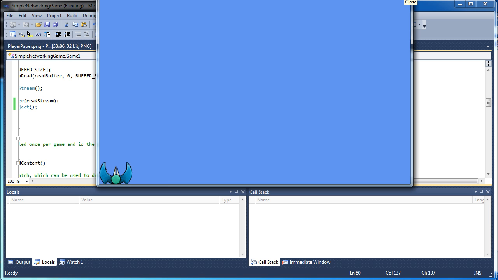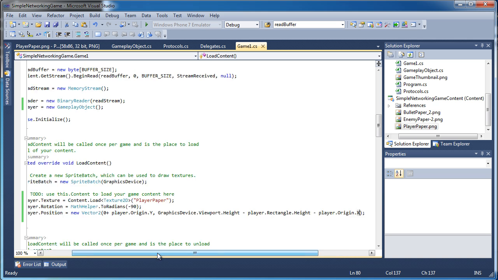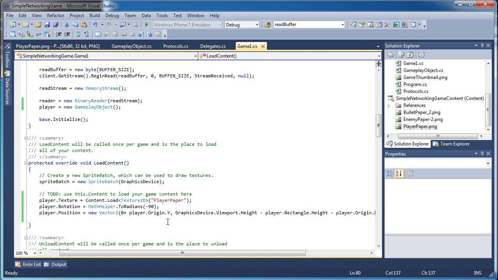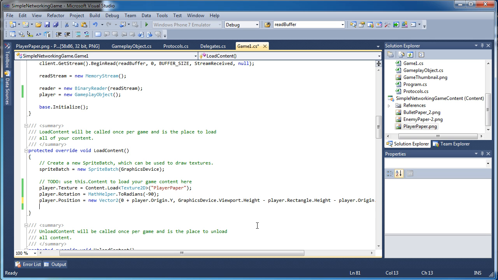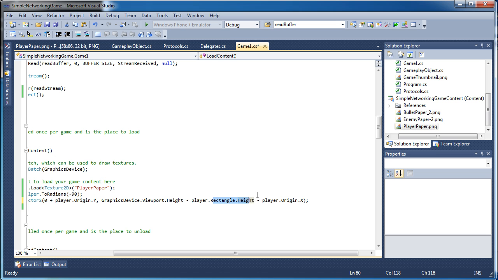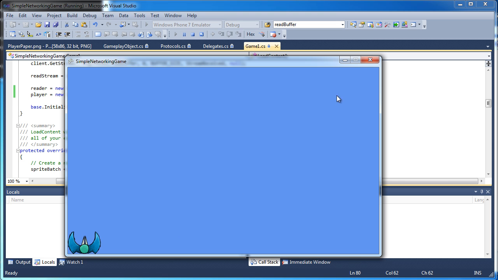Or you can calculate the difference, say it's 50% in the width, and then you can use the rectangle to transform it. But this is just the initial position, so I'm pretty confident that this will never change, so I'm just going to go with this. There's many ways you can do this. If you want to make it as abstract as possible, figure out the origin is 50% of the texture width, and then do 50% of the rectangle's width, or something like that. Alright, so now it's positioned correctly.